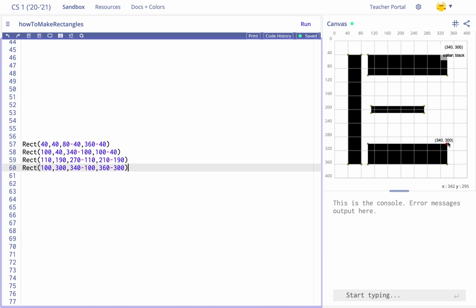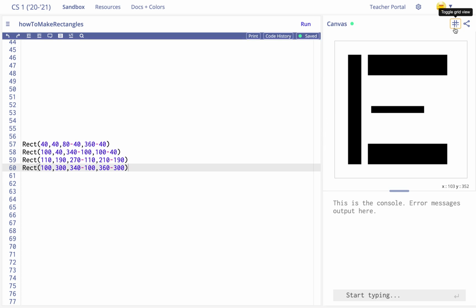The left side has an X value of 340. The right side has an X value of 100. We can subtract these two. We've got our width. And last but not least, we can find the height by subtracting the Y values of the bottom and the Y values of the top. So 360 minus 300. And then, of course, we get this last rectangle at the end.